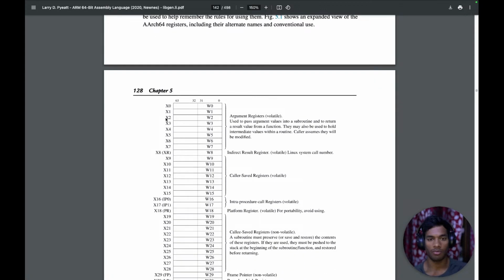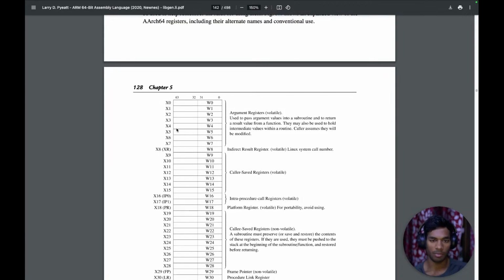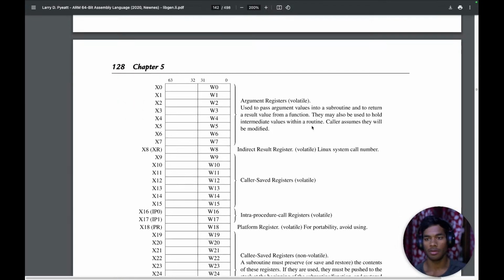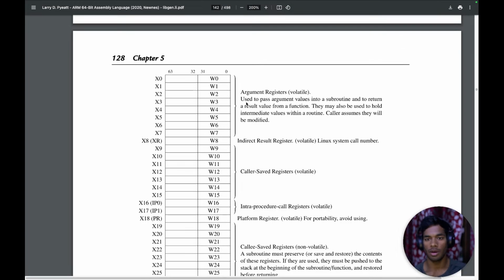Then at the top, from 0 to 7, we have general purpose registers, which are argument registers, volatile, used to pass argument values into a subroutine and to return a result value from a function.